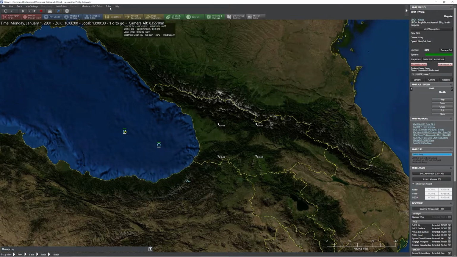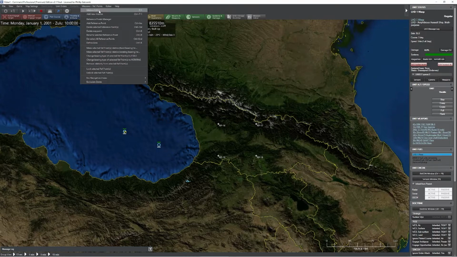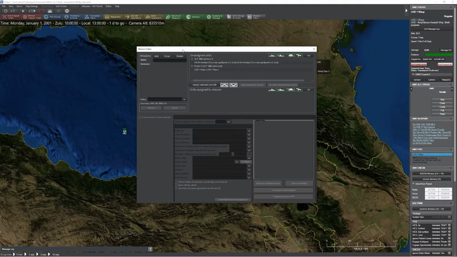Or, if you prefer, you can simply go up to the mission reference and go to the mission editor. The new mission editor now gives you several new capabilities. Namely, it gives you the ability to filter available units by simply clicking them on and off. It also gives you the ability to filter units on specific missions. And, more importantly, it now gives you the new ability to create flight plans for assigned aircraft. But we'll take a look at that in another video.